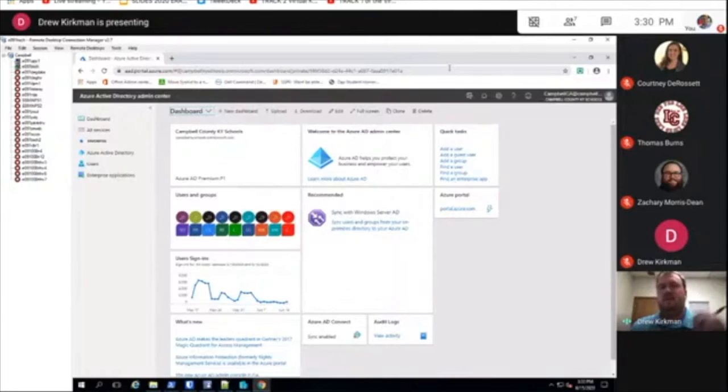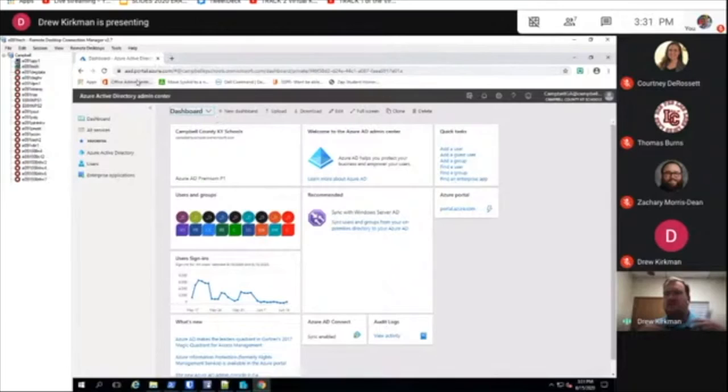A good thing that a lot of districts have done with conditional access is limit where your users can sign in from. So for example, a lot of us don't leave the country very frequently. And it's even rarer that we leave the country and need to do any work. Working for public schools, you don't get a lot of international business travel. So if you do, I envy you immensely.